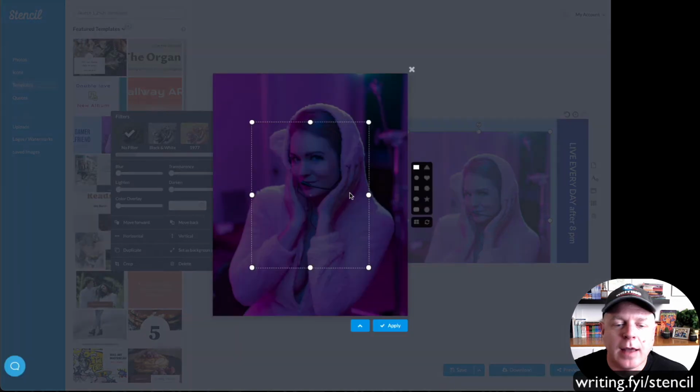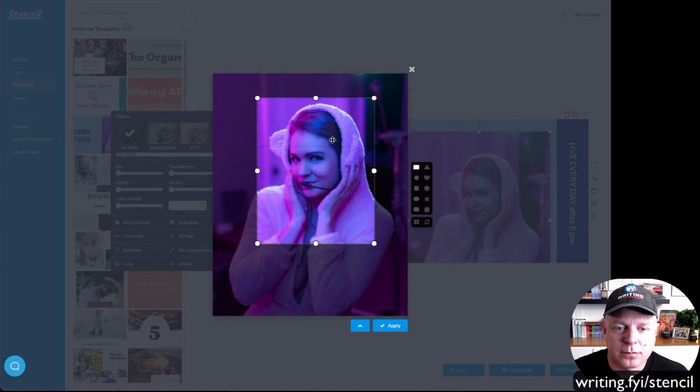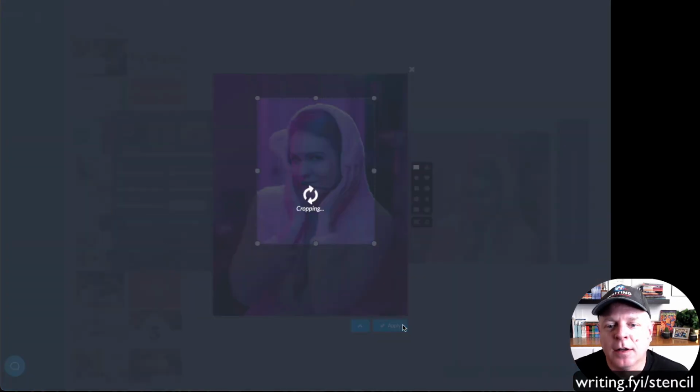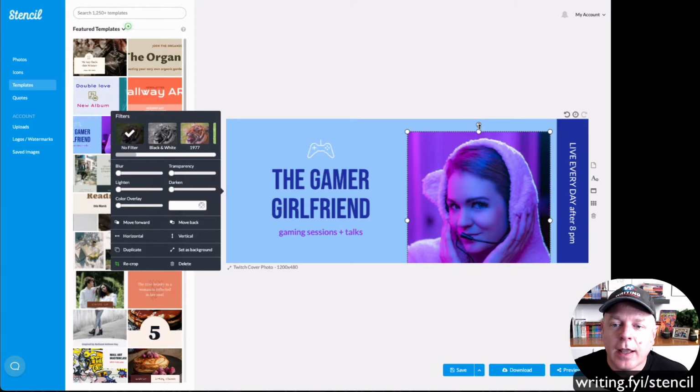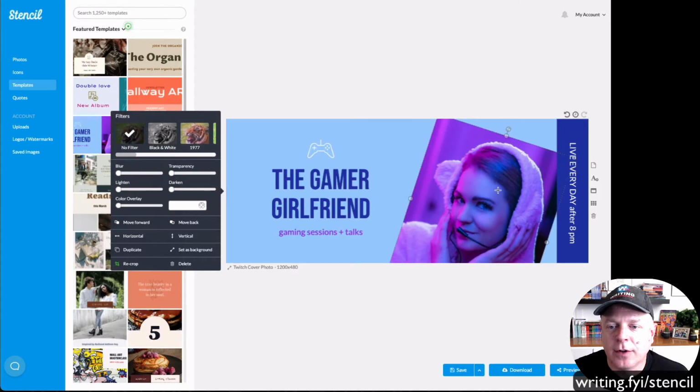I can do that. You just click the button, and now it's going to say, well, how do you want to crop it, right? And so I'm going to go ahead and choose to do it like that. And it's going to be a lot tighter now. And I can also tilt it.